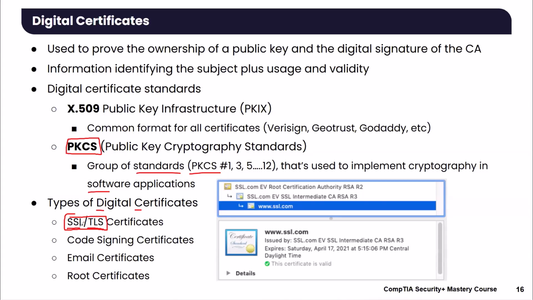But if you have a protocol that is not secure, such as HTTP, that's not secure, and you want to secure it, guess who you're going to go to? SSL/TLS. This is what's going to provide the security behind the scene.